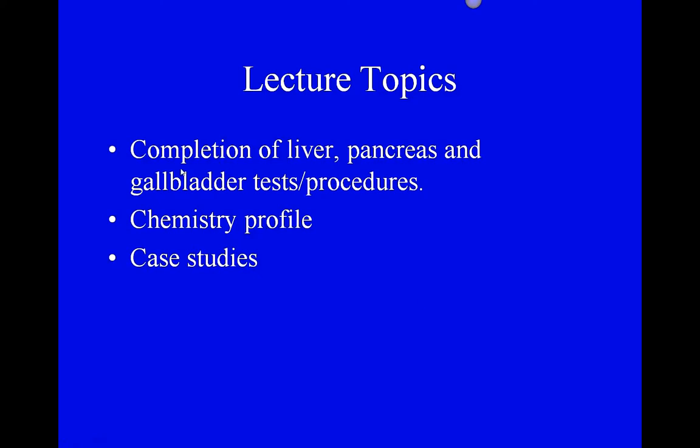In the last lecture, we talked about how we could evaluate the pancreas, how we could look at the gallbladder. We looked at some of the symptoms of people who were at risk for gallbladder problems, those 4 or 5 F's: fat, female, fertile, 40, and flatulent. And we talked about how the first test we might start with is just something as simple as an ultrasound.